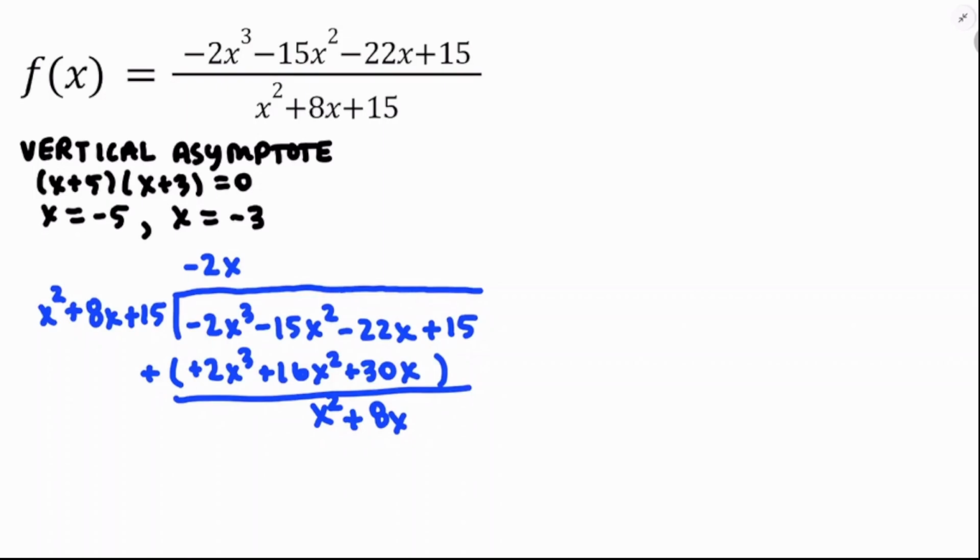And then what do I multiply x squared by to get x squared? That would be positive 1. And actually, I'm good at this point. I probably should have dropped down that 15. I don't need to multiply it across because this is going to be the equation of the slanted asymptote, but I'm just going to take the long division the rest of the way through just to show you. Multiplying that by 1, x squared plus 8x plus 15. Oh, okay, yeah, no remainder. So that must mean that it was a factor.